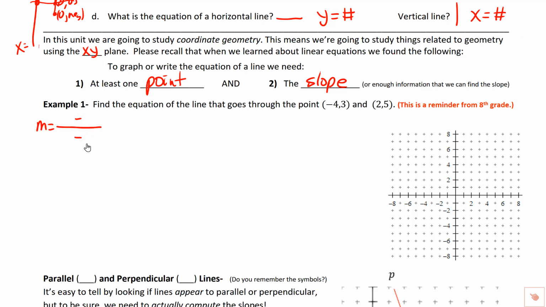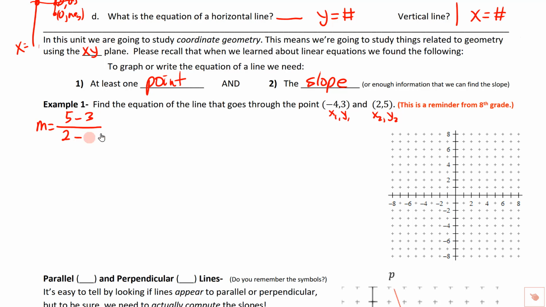So I'm going to write the little slope formula. And then just a reminder, the reason they use subscripts is this reminds us that this one is the first xy pair, and this one is the second xy pair. So that's the only reason. We've got an xy here and an xy there. This is the first xy pair, and that's the second xy pair. So we're going to do y2, which is 5, minus y1, which is 3. Make sure we get the y's on the top. And then x2 minus x1.